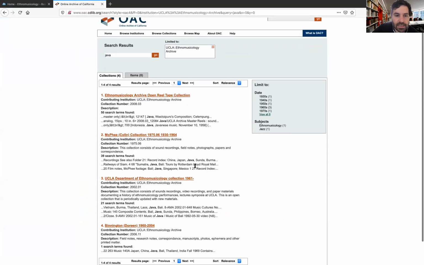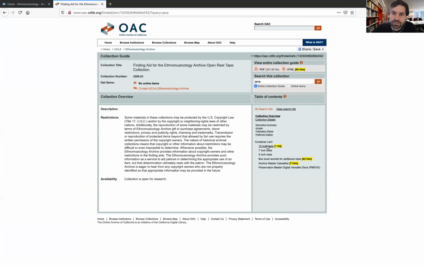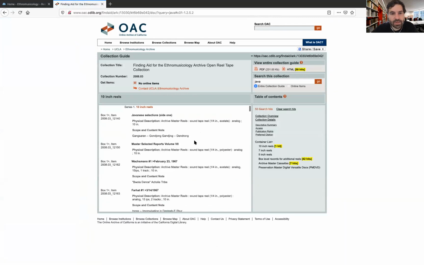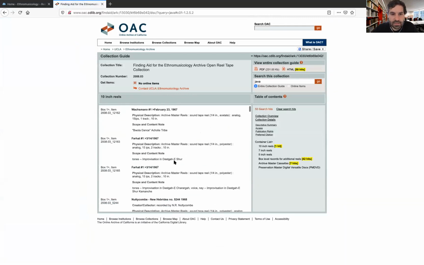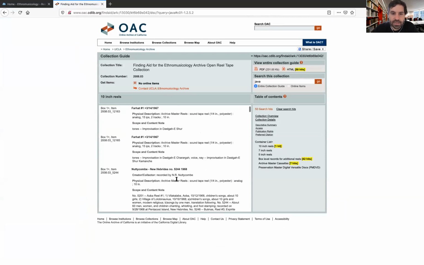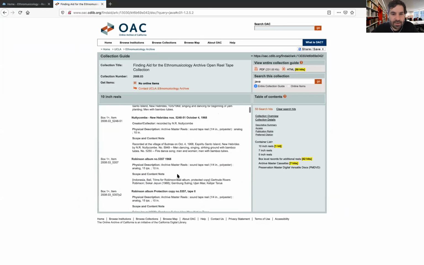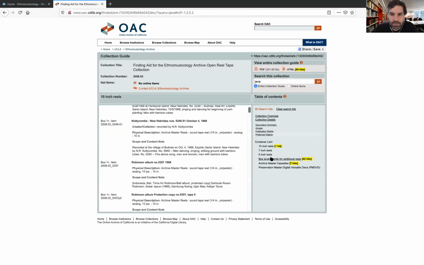So we can go into the Open Reel collection, and then let's look at the item records, and again it describes what's going on and what's on each thing. Anyway, I don't have to show you everything here. This is something you would do if you were doing very intense research. The scope notes, this one has Bali stuff. This is for Java, but there's that on here. But again, these are physical things that you would then have to order to the archive and then look at, so it's the physical materials.